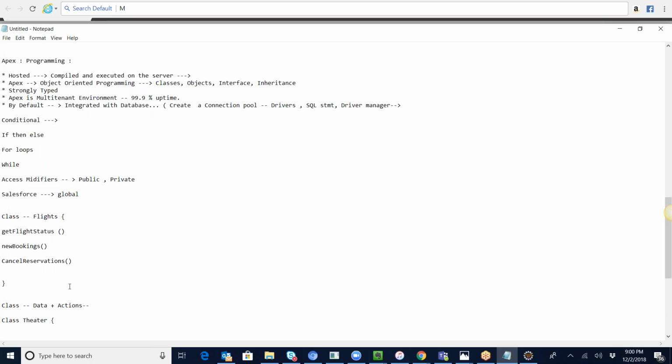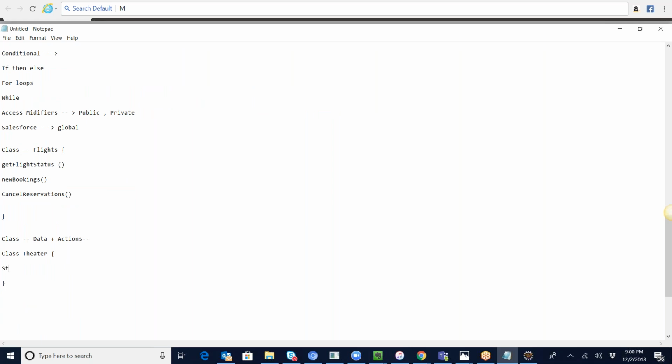It has its data. For example, the data could be a string, declared as a string, like name of the theater, name, or it could have data like an integer, like number of tickets reserved, or an amount, which is of the data type integer again.